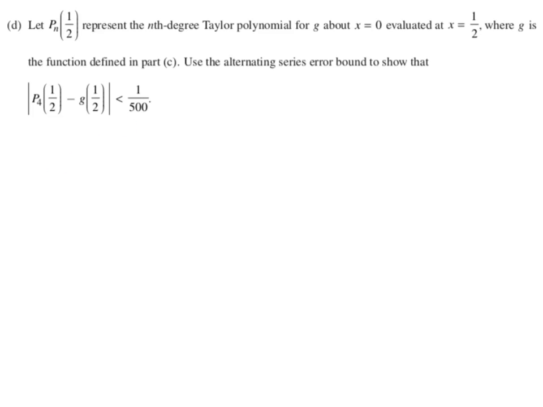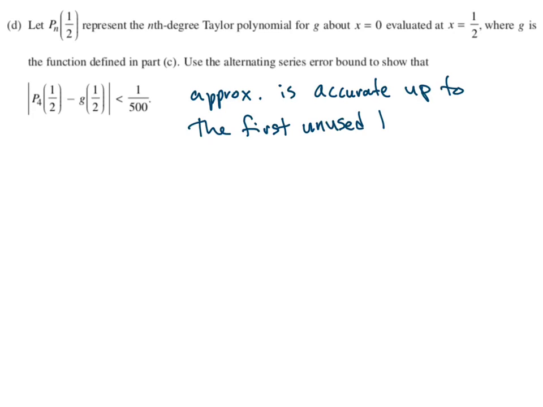So what I think about is, for the approximation, it's as accurate as whatever that first unused term is. So that's the max error it could be. So we're going to use that first unused term. Well, if they tell us we're using a fourth degree for my approximation, that means that the next term that I didn't use would be what I want to use. So that would be the fifth term. So the fifth degree term, that negative x to the fifth over 20, that's the term that I want to use. So if I plug a 1/2 into that, that will be my error, or the max that my error could be.